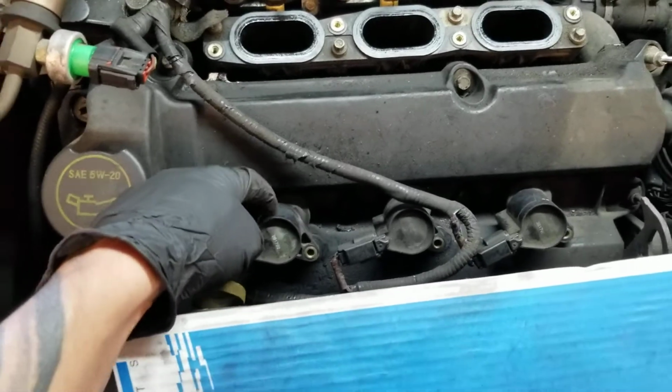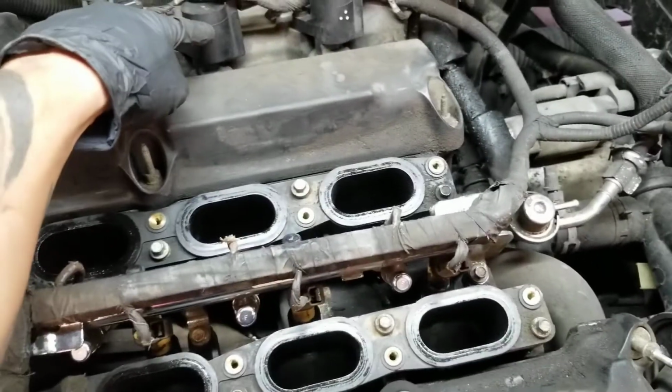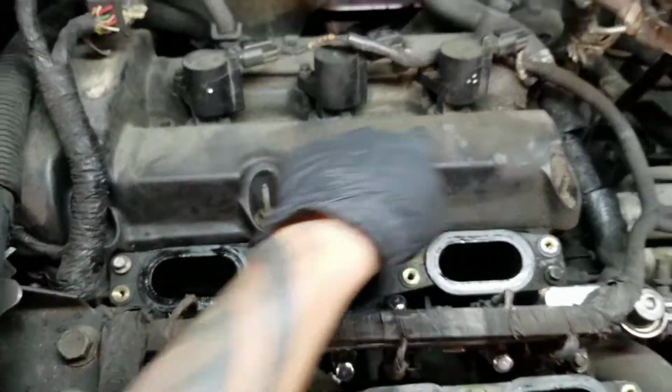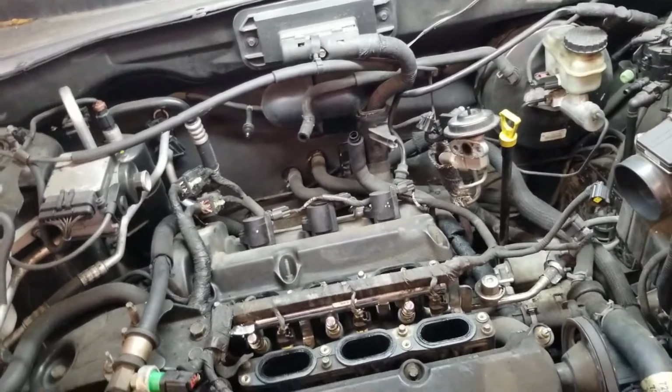Just put one dot here, one here, two dots, three dots, three dots, 4 and 4, 5 and 5, 6 and 6. Let me mark those so you guys can see. I'm gonna clean this where I'm gonna leave the mark. I'm gonna clean here where I'm gonna leave the mark. Remove the coils with the 8mm, and then we're gonna need a 9/16 spark plug socket to remove the spark plugs.